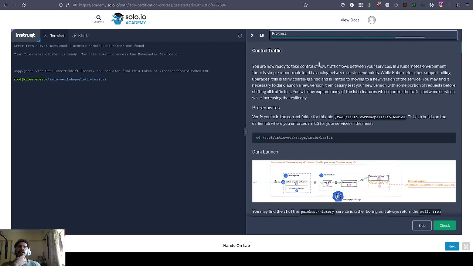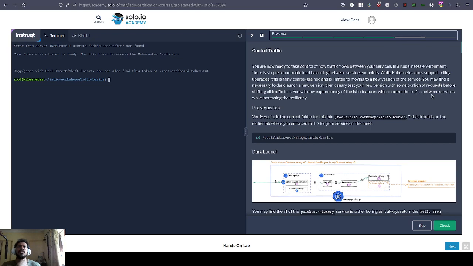So we will see how to control traffic between services in a Kubernetes environment. There's a simple round robin load balancing. While Kubernetes does support rolling upgrades, this is fairly coarse grained and limited.